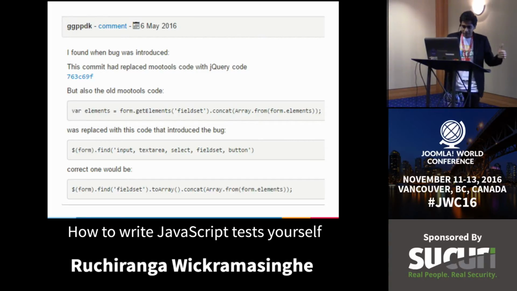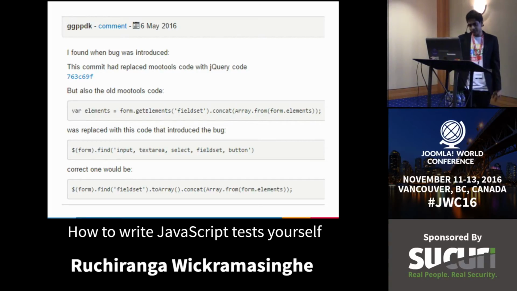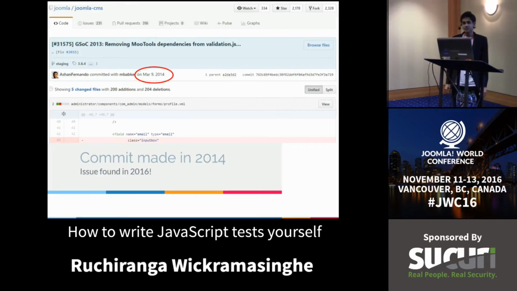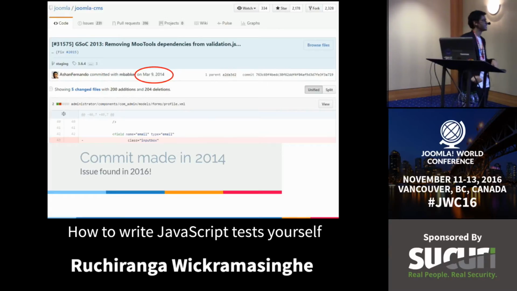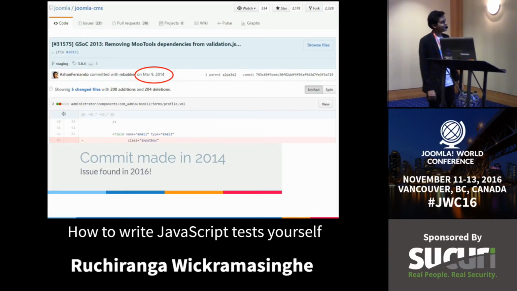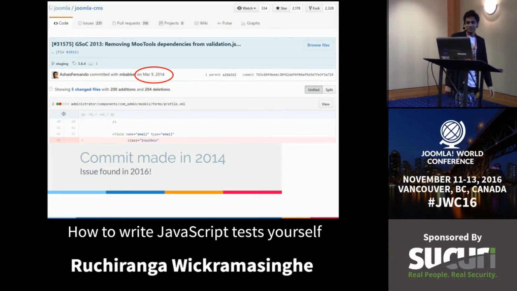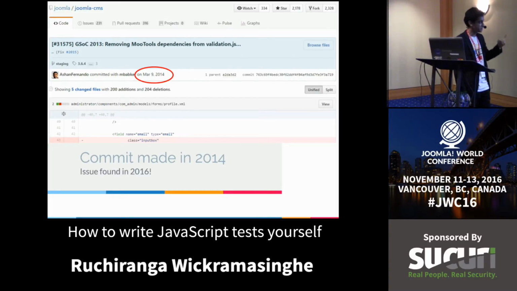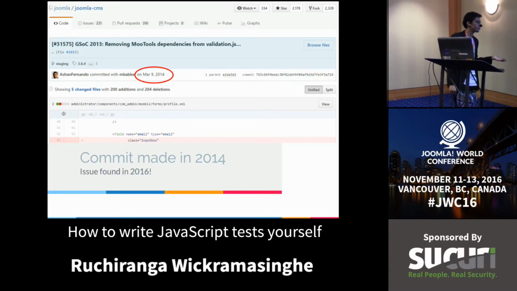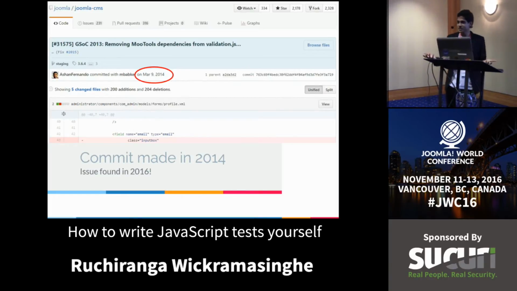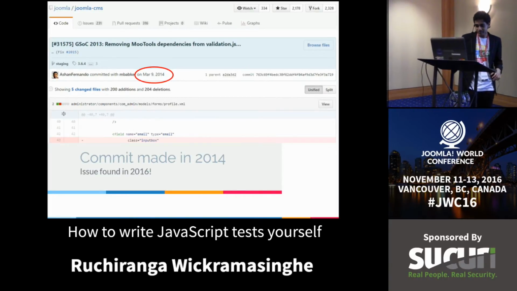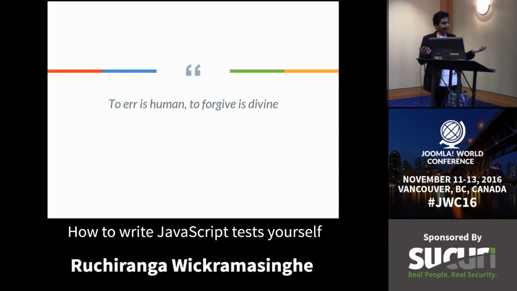I dug deep and had a look at this commit and found it was made by Ashan. Anyway, that's not the point. It was made in March 2014, and the problem was found in 2016. So it was there for more than 2 years and nobody noticed.